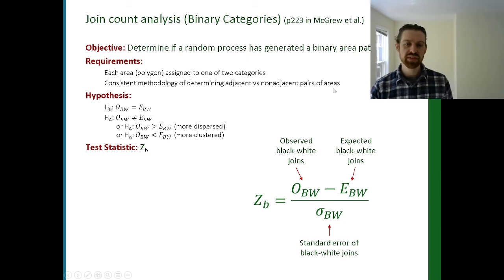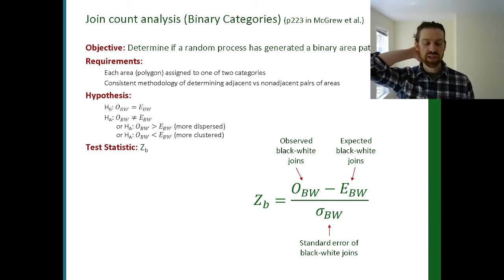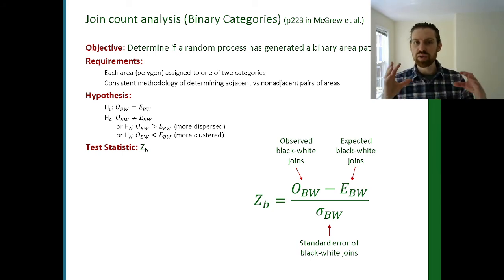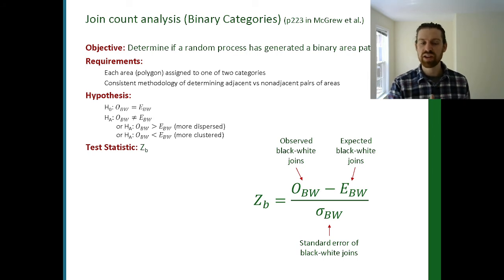So we can think of this as, let's say we're going to keep that standard example I give you, which is house prices in Fairfax City, and I'm going to say to you, I'd like you to go out and get the house prices for those areas, and let's say we get the boundary parcel for each house, sorry, with the land around it. And then I want to categorize it into whether that house is actually worth more or less than $500,000, okay? And you get a binary outcome. So if it's worth more, let's say we allocate it 1. If it's worth less, let's allocate it 0. And this would then allow us to do this type of join count analysis.